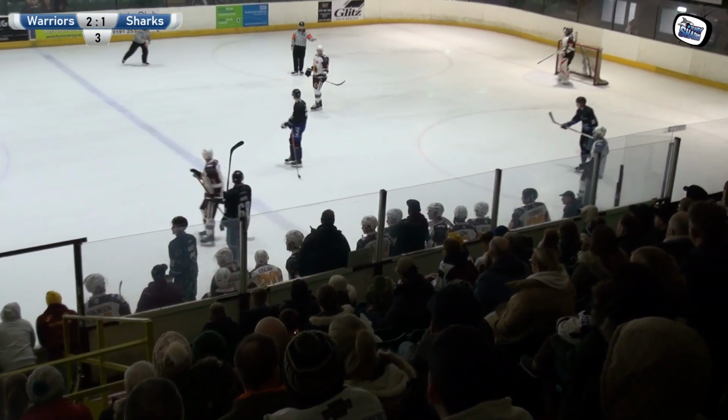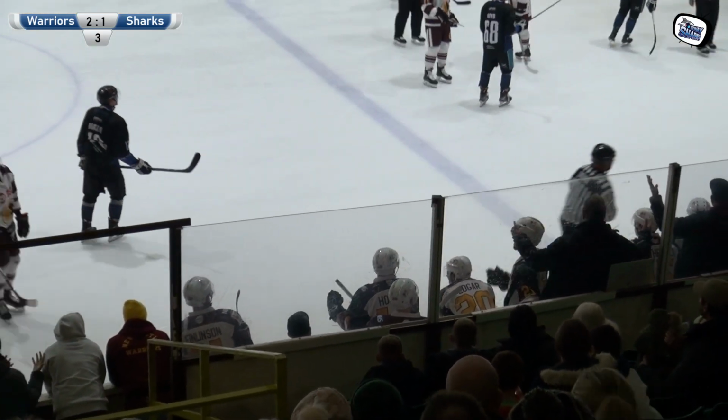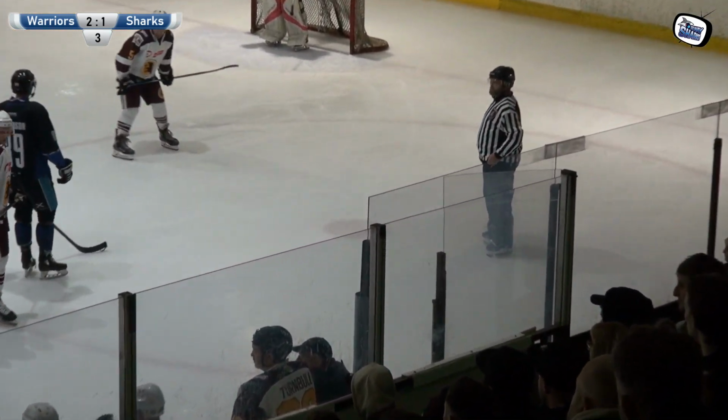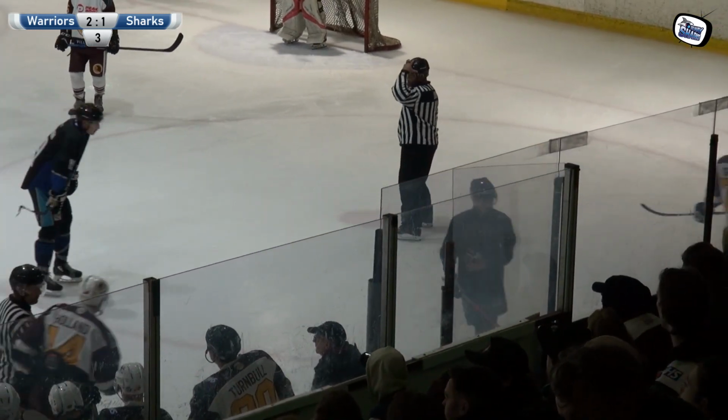It comes out the zone, and there was a whistle. I think it maybe caught a hand leaning over the bench. It'll stay in for the Sharks face-off. Warriors bench just touched it as it was getting cleared. The first kind of the 1 minute 40 of that power play, I think, probably sums up the first 43 minutes of the game, doesn't it?